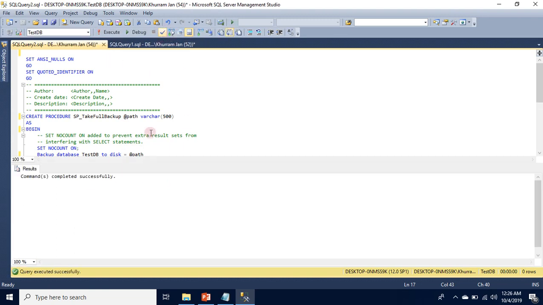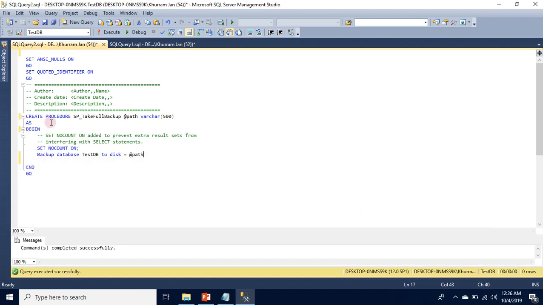Check it, execute it, so it's completed. Right, we have forgotten the init statement, alter with init, execute again. So it saved.